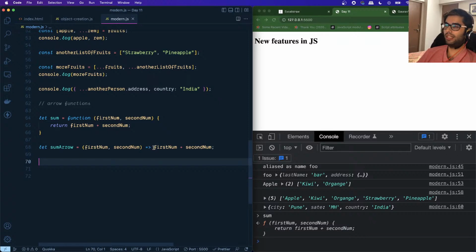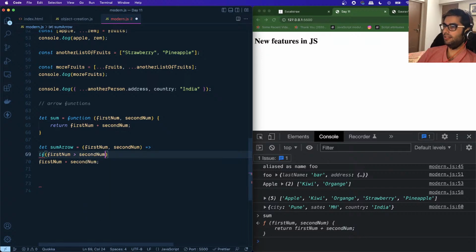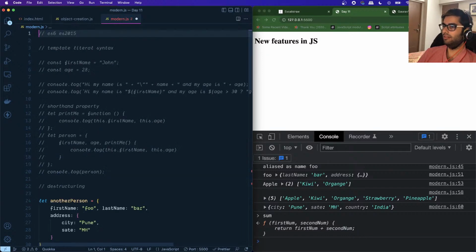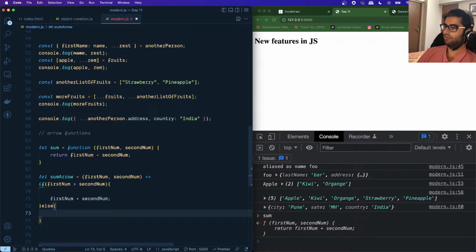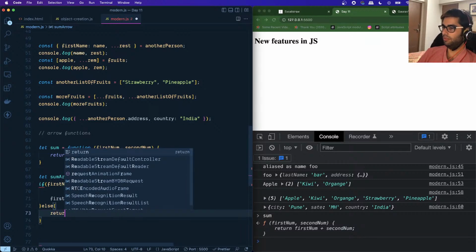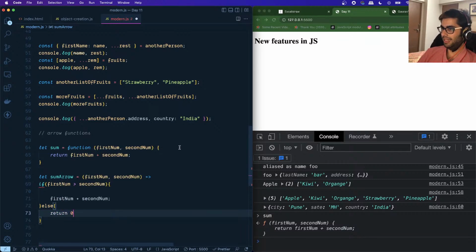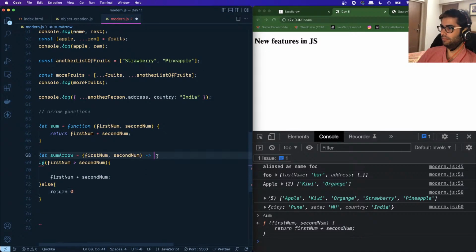But this only works in cases where we have a single statement, right? Suppose I add an if condition over here, that if the first num is greater than the second num, only then add the two numbers, otherwise return 0, something like this. If I want to do something like this, this syntax will not work.